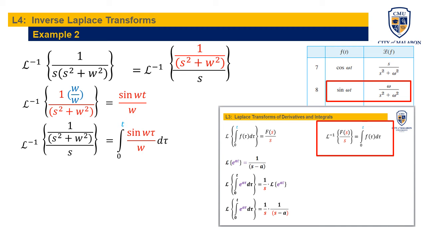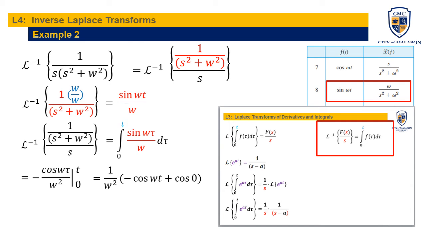So, ginamit natin dito yung principle ng Laplace transforms ng mga integrals. Okay? Para magkaroon tayo ng inverse. So, with that, evaluate lang natin yung integral na yan. We will have the negative cosine omega t all over omega squared. Yun yung ating sagot sa integral na yan, which it will need to be evaluated from 0 to t para maging f of t na yung ating sagot.